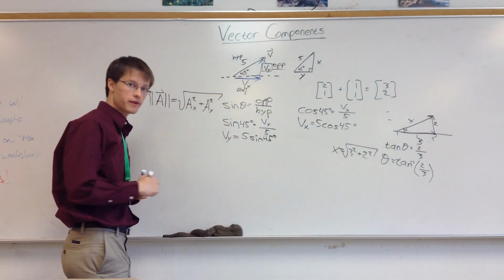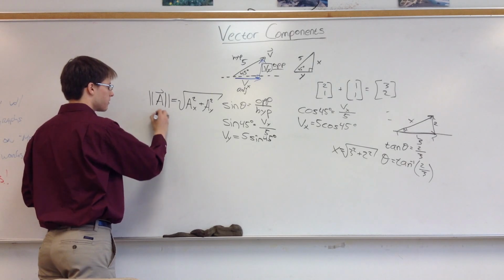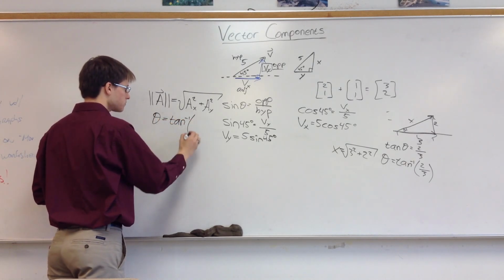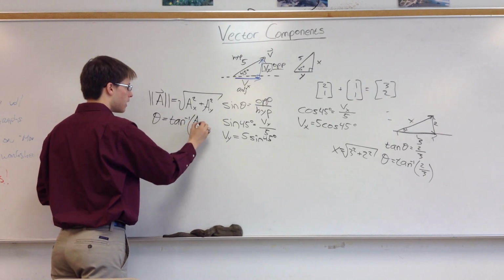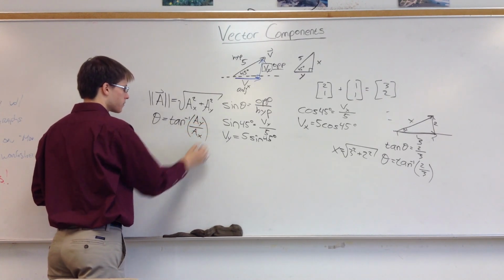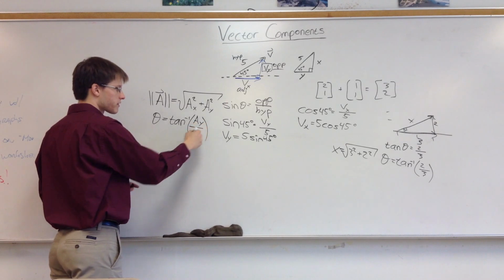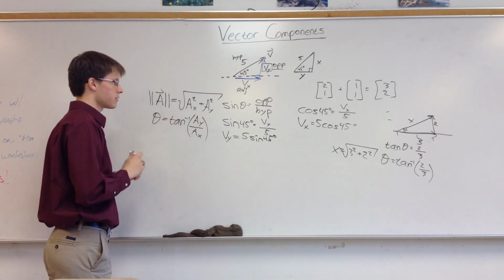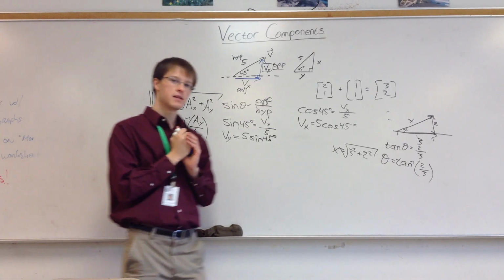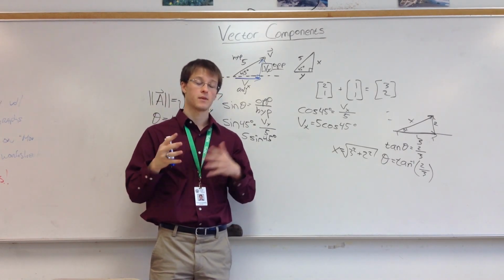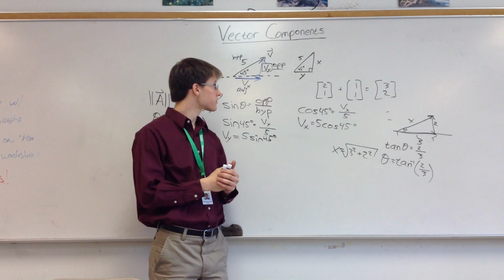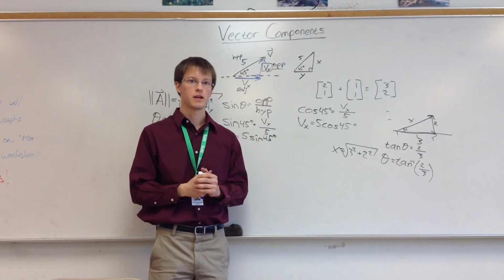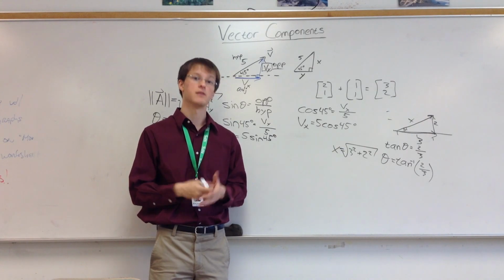To find the angle the vector is at, the angle theta is just equal to the inverse tangent of A sub y over A sub x, right? This is our opposite, this is our adjacent. Opposite over adjacent is tangent. So to get the angle, we take the inverse, and we're all set. So that's what you're going to need to be able to do as your introductory things to how to manipulate vectors, how to break them into components, how to combine components. And we're going to see why this is useful in upcoming videos.